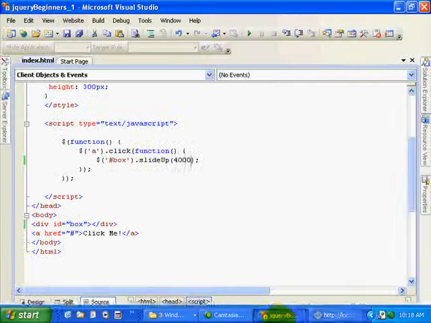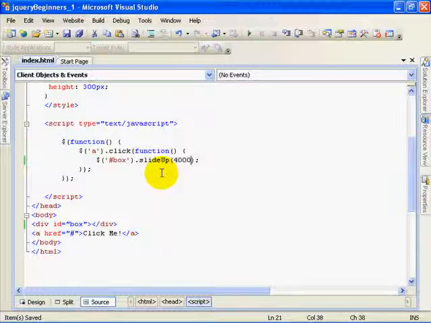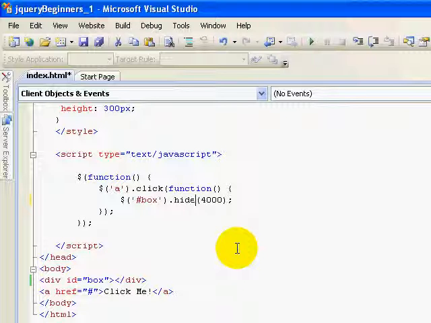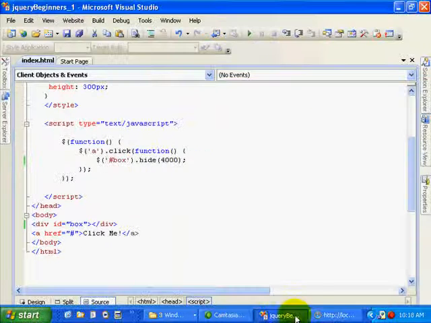All right. Now, as with fade and slide, there is a simple show. So we could say show and hide. So I could do hide. And what this is going to do is it's going to manipulate 3 different values. It's going to manipulate the width of the image, it's going to manipulate the height, and it's going to manipulate the opacity of the image. So let's see how this works.